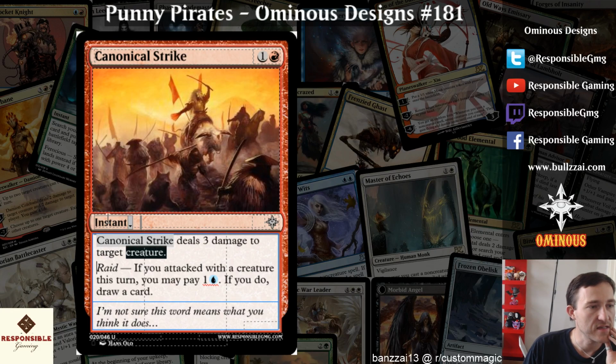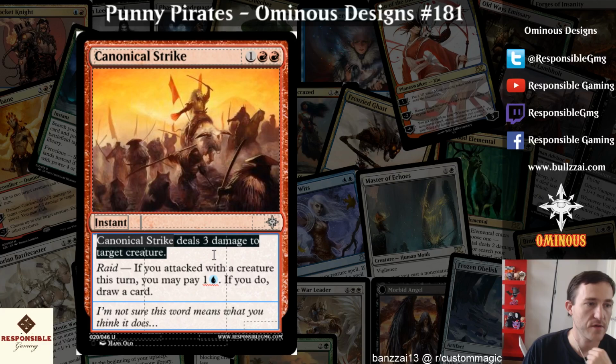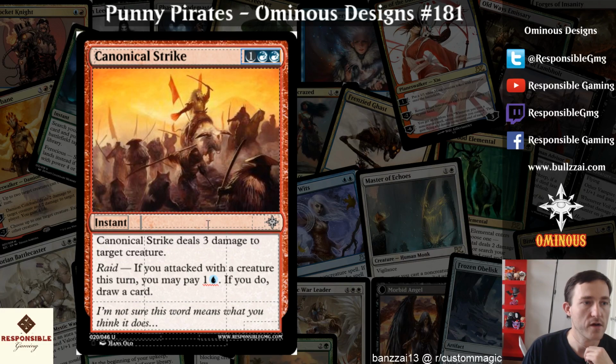Instant speed is actually almost a better gain than having it be cheap. For example, 1 red instant speed 3 damage to a creature is so much better. I think, is it better? Would you rather have 1 red deal 3 at instant speed than 1 and only a red sorcery deal 3? I think.